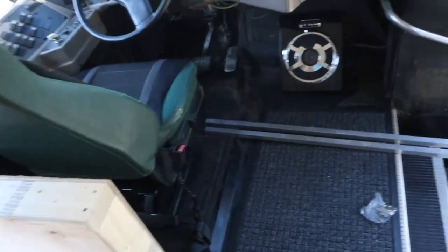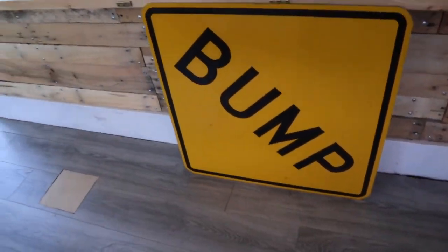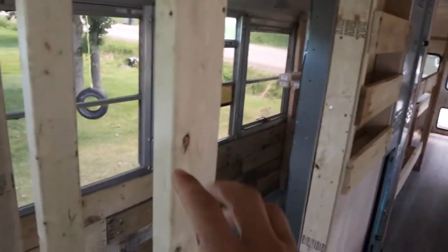Day 2 working on the bus. So today, pretty easy. But we got some legs. This is what I want the legs for the table to be. Some square aluminum, got some locking hinges. We're gonna try to mock up this sign table today. That should be pretty easy, get some legs. Then I'm gonna try to get this nice clean piece of wood right here, box that off, clean that up, maybe put this front wall up, and then cut this molding. That should nail right in pretty easy.